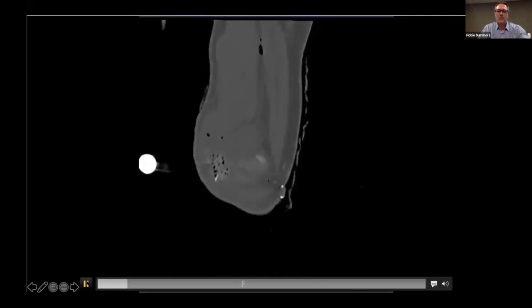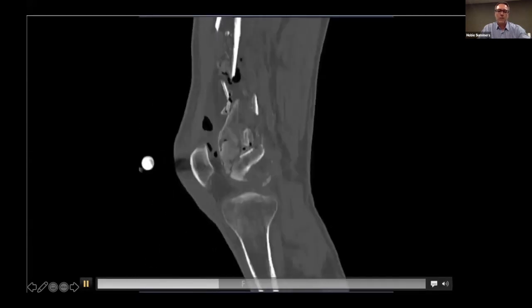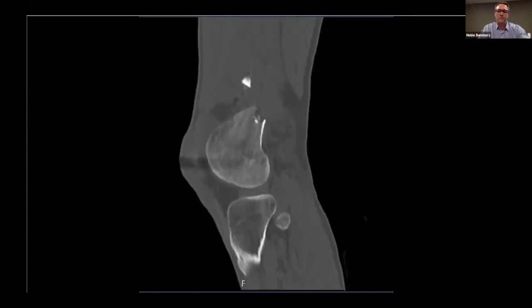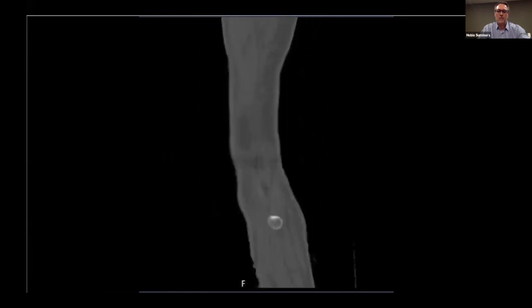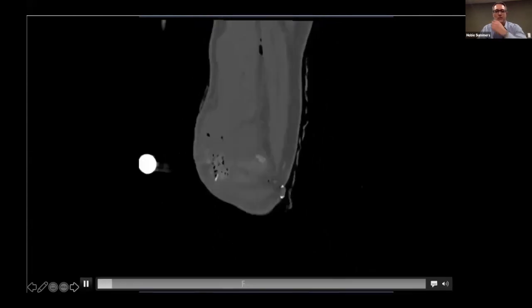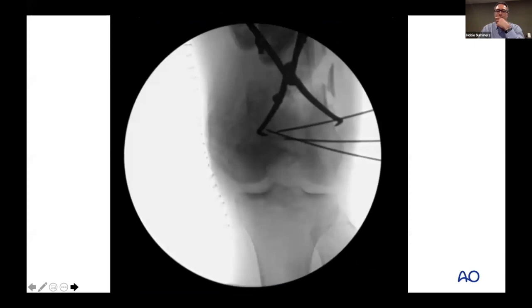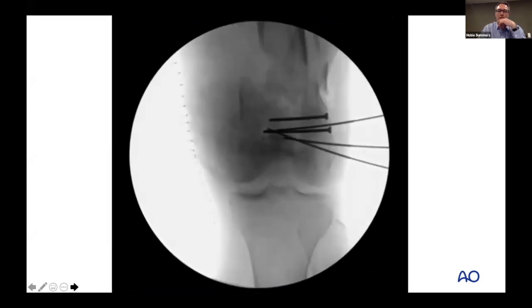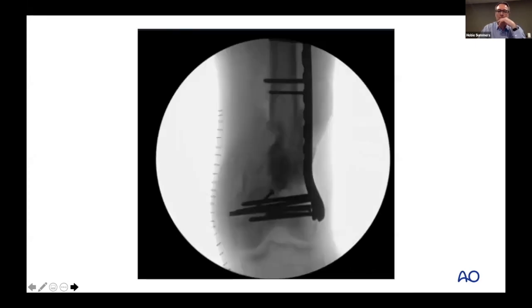Sorry, I'll do sagittal real quick. Looking for Hoffa. Of course, the lateral side is the easier side and the medial side is the more difficult side. So intraoperative x-rays, getting the joint together, getting a plate. I see some cement there in the middle. Medial approach probably to help you with the reduction, or is that all just open wound there, Mara?